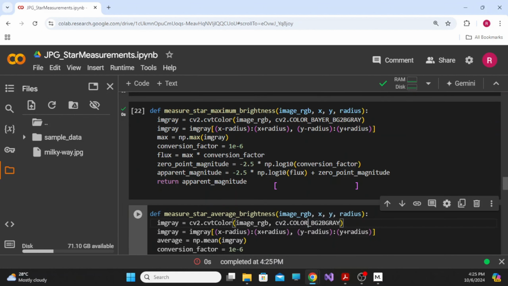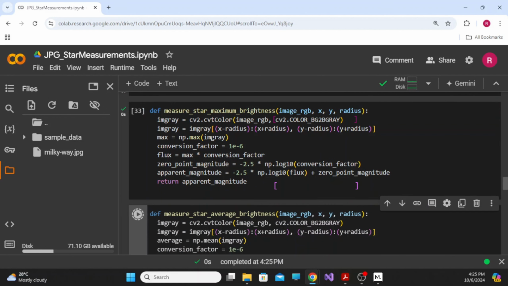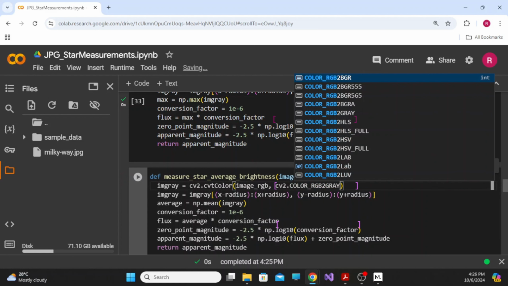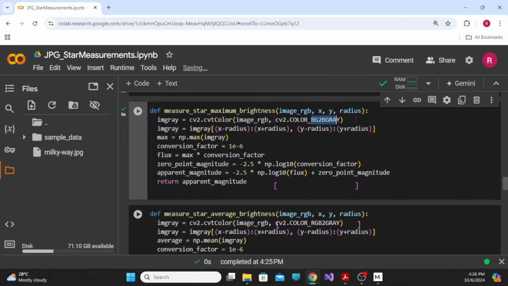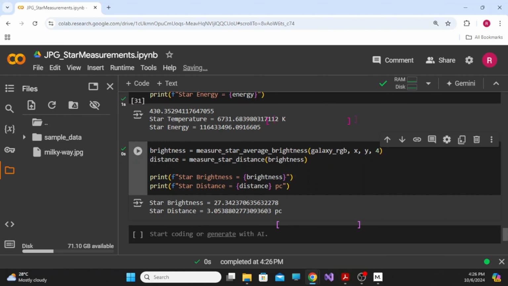You see in the color conversion, we need to write color RGB to gray, not BGR to gray. That's the error. So we compile both of the functions again, although we're using only one, and we should have fixed it. Okay, so star brightness and star distance have now been fixed.